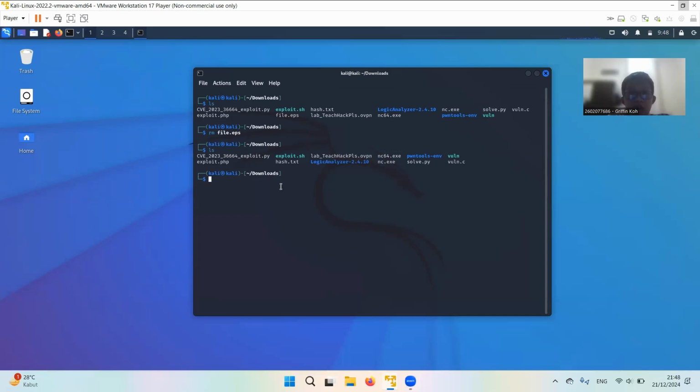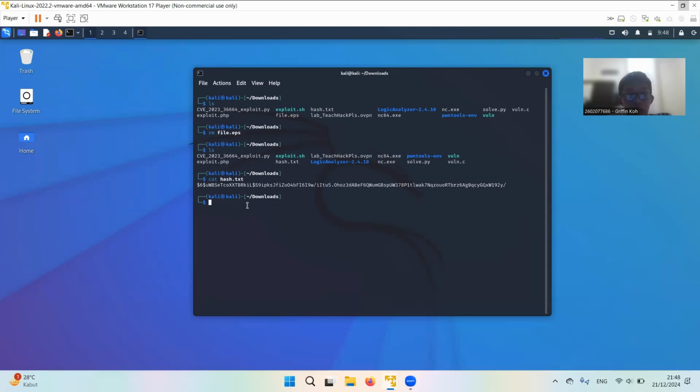Okay, another function, lastly, that I wanted to show is the cat function. What is the cat function? Well, for example, I have a hash.txt file over here. I can simply type cat hash.txt. And it turns out it contains a hash. It's probably from a CTF challenge I did a few months ago. It basically displays the text over here, the contents of the file.